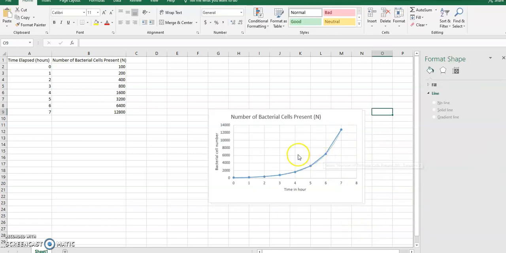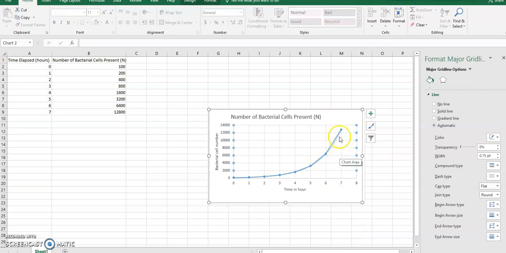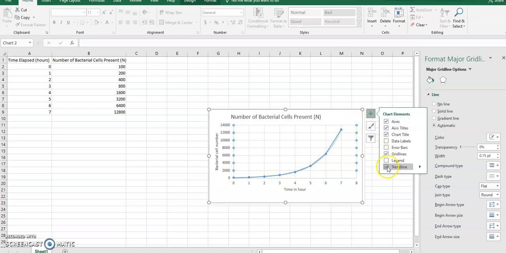And then another thing you can do: how about the trend line, the so-called best fit line? Can you have that show up there? The answer is of course yes. If you click on that plus symbol again, select the trend line option. Then go to that little triangle.